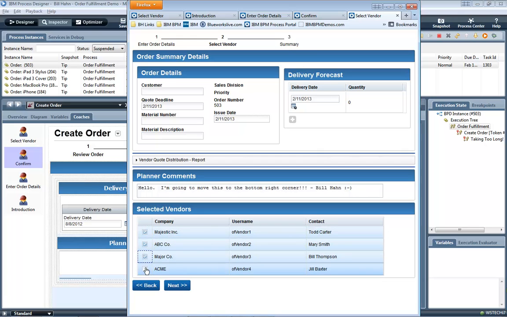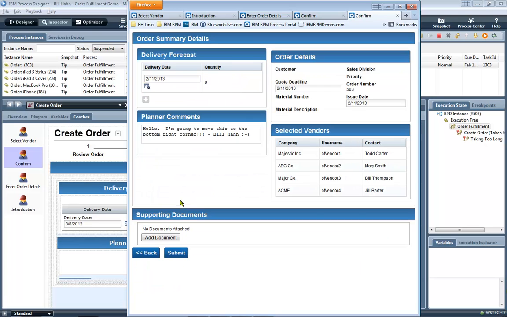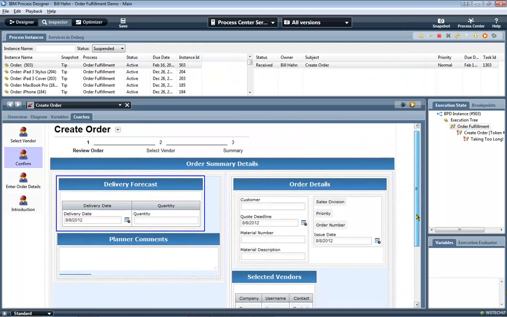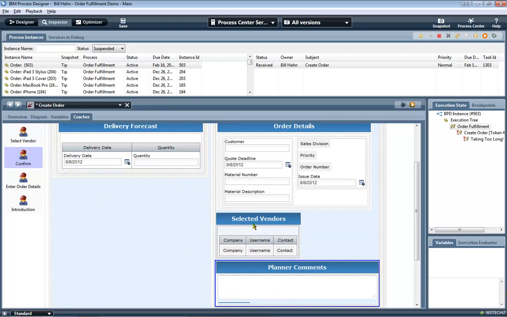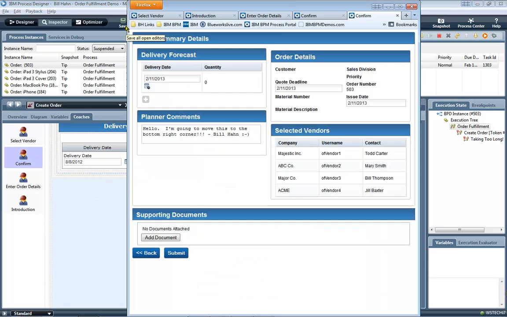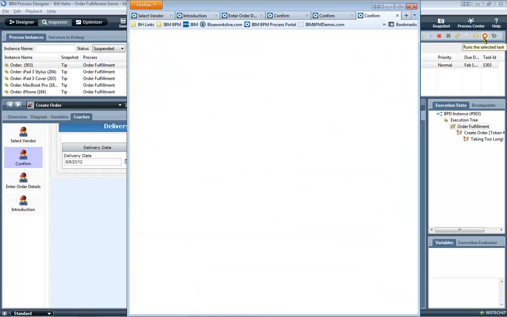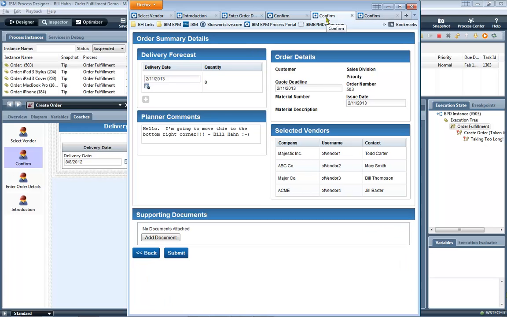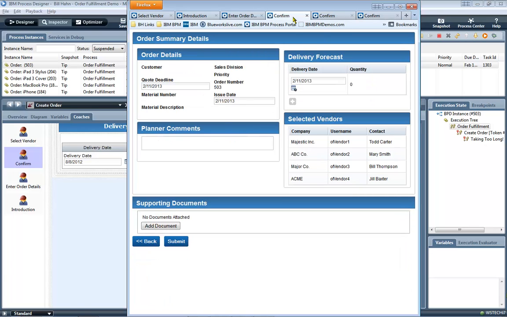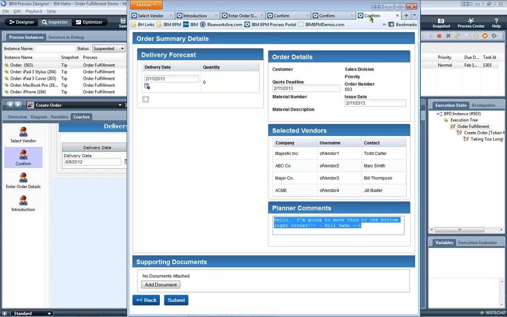Let's go ahead and get back to the screen whose layout we actually did change. And now let's go ahead and move it to the bottom right corner, save that, and try out that screen, and we can see we've actually changed that on the fly. We've moved it from the middle left to the bottom right.